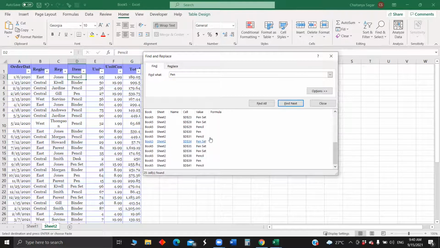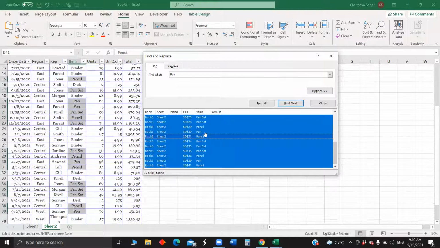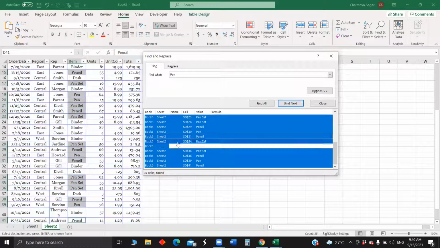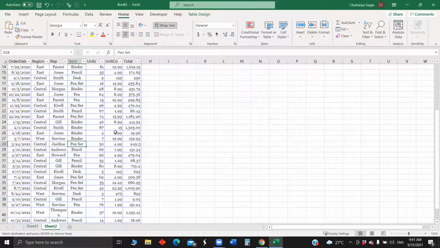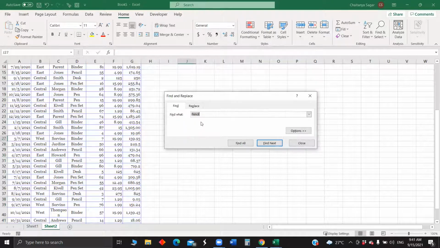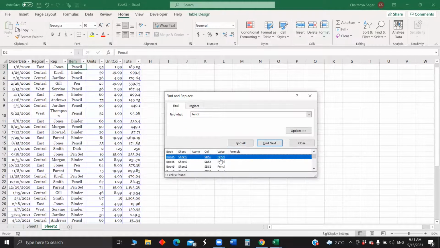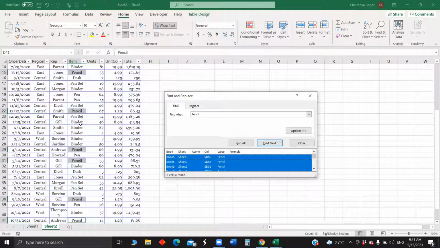So what you can do is select this window and Control A. Now it selects all the cells whichever we wanted to find.